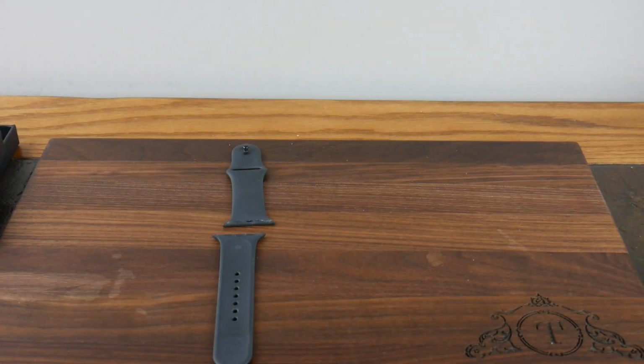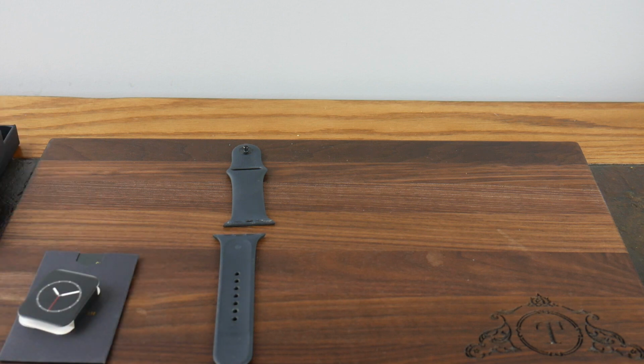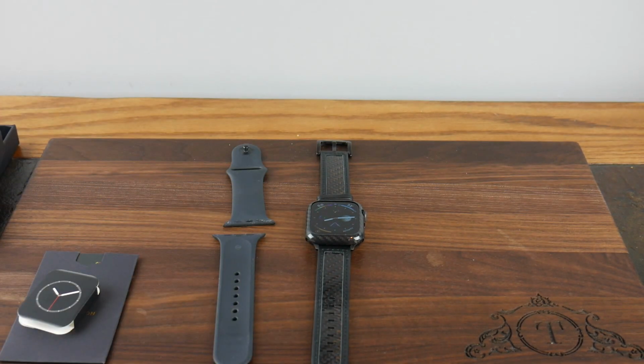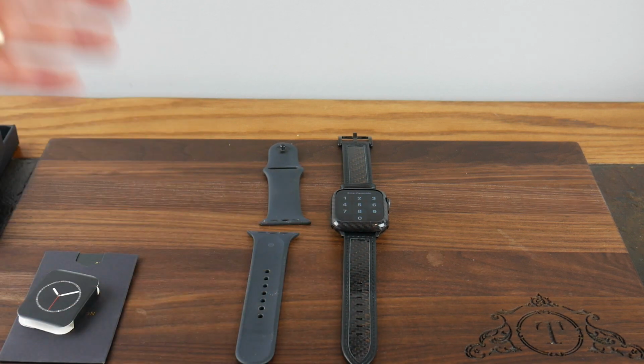Beautiful. You've seen enough. So that again, from Monocarbon, is a nice way to really upstage your Apple Watch. Buy the sport version, don't pay a ton for it, and beef it up with a case from Monocarbon and a strap from Monocarbon. And now that Apple Watch is off the charts, luxury and style.